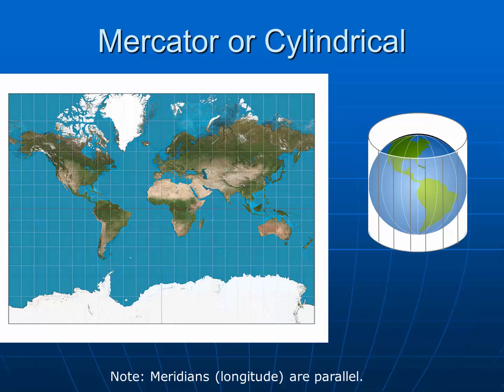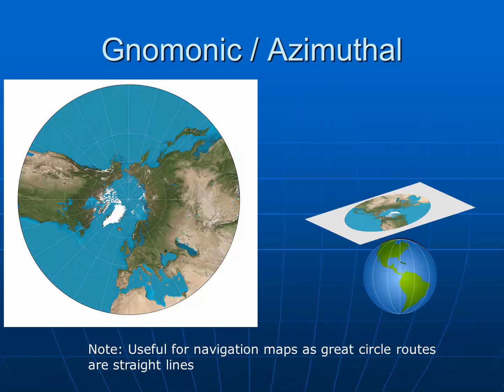So are there other ways to make a map projection that would be more accurate? Another projection method is something called the gnomonic projection, or azimuthal projection — notice the silent G in the word gnomonic. Here we take a piece of paper and let it touch the globe at one location. This is a gnomonic projection centered on the north pole. Unlike the cylindrical projection, this is very accurate at the poles — in fact, it's accurate every place the map touches. The closer to the edges, the more distortions you see. This type of map is particularly useful for navigation because great circle routes appear as straight lines, making it easy for planning.